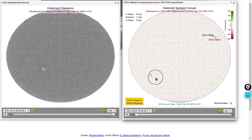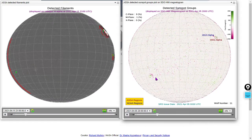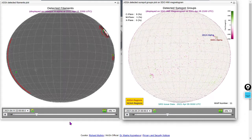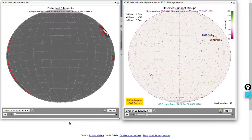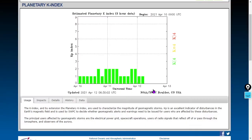This area down here is the portion to keep an eye on. And when I say keep an eye on, well, it's going to be named a sunspot, I think. I would note a bunch of filaments all over the limbs of the sun right now. Likelihood of coronal mass ejections, as I said earlier, is still quite high. Here is the KP index, a measurement of global geomagnetism, currently at 1.